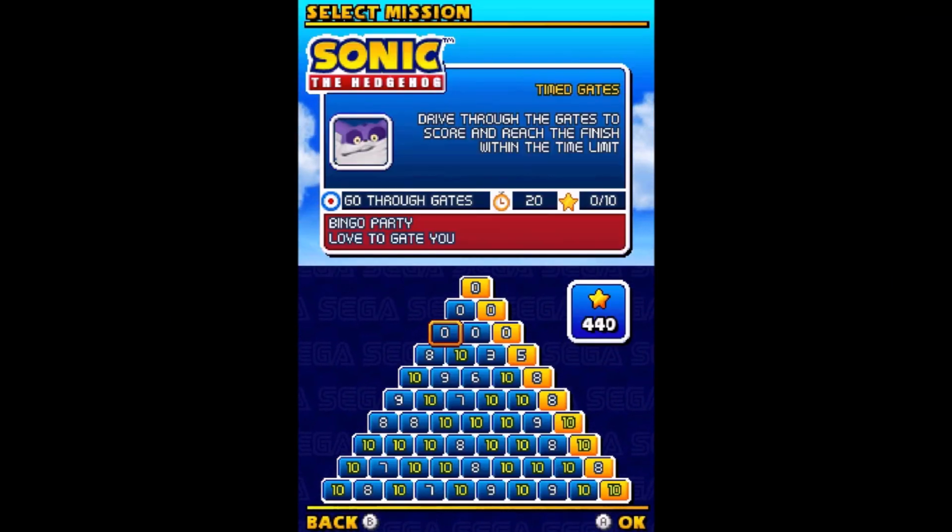Well, this is it, everybody. We've finally reached the final stretch of the DS version of Sonic and Sega All-Stars Racing by going through the final 6 missions, and after that, we'll briefly show off one last mode, the online mode, but that's just because the Nintendo Wi-Fi connection is dead, so yeah, you get the idea at this point.